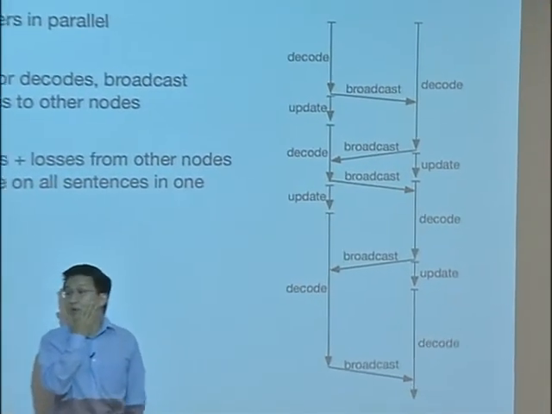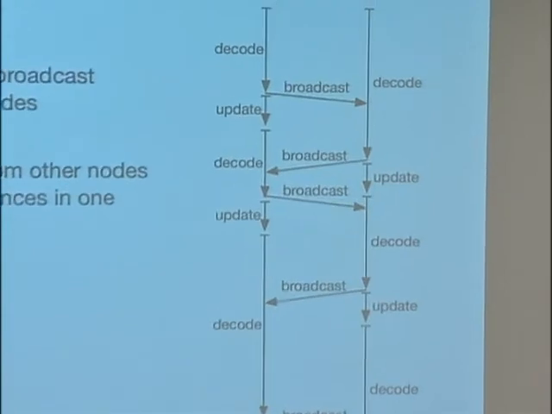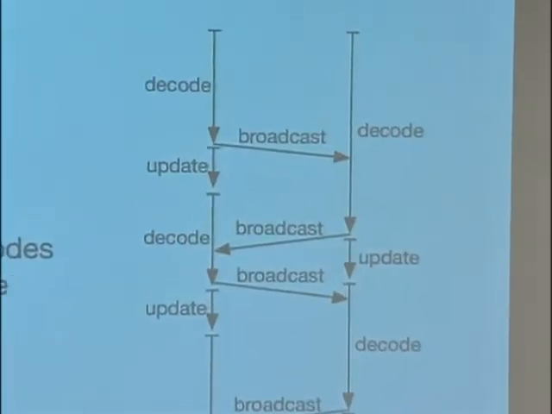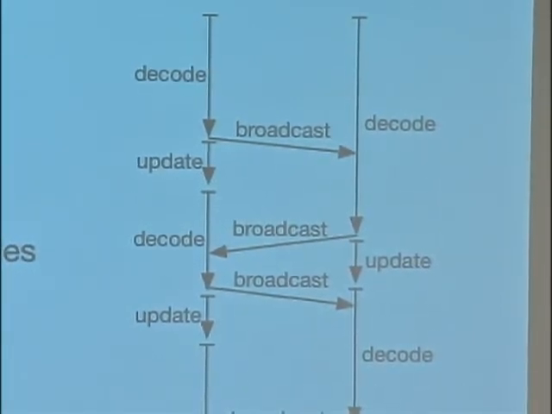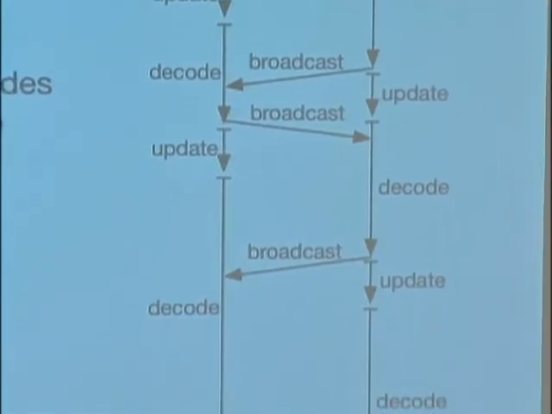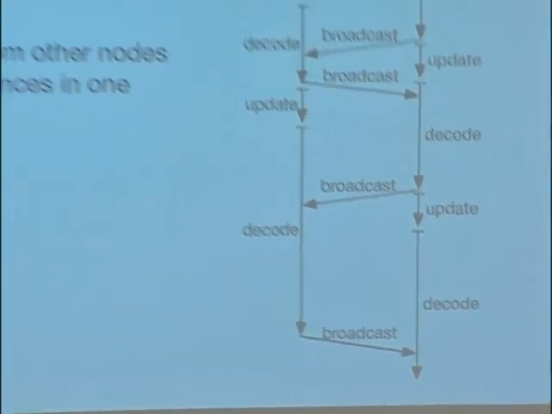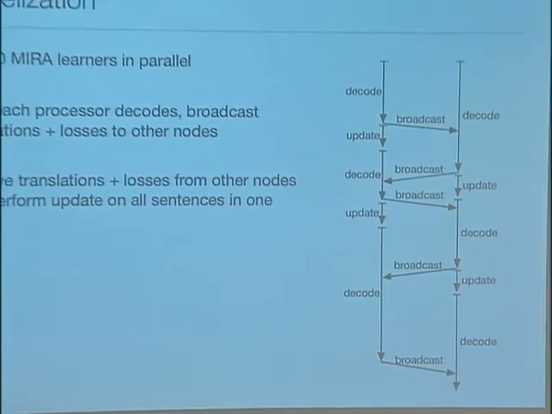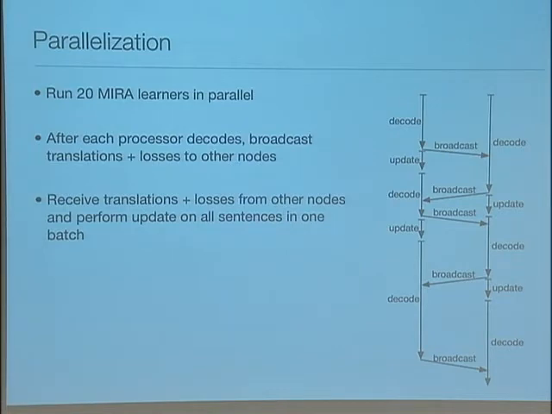Basically, you just run MIRA on 20 processors in parallel, and every time one of them obtains a set of translations, a set EJ, it sends them to all the other nodes in the batch. And then whenever a processor is finished decoding, it will use the EJ that it obtained from the decode and any other EJs that have been waiting for it, and it uses all of those together to update the feature weights. So the approximation is that the translations it received from the other nodes were obtained using somebody else's weight vector. So they're not optimal, but they still have useful information. So we still use it, and it turns out to help. Okay, so we've run this on 20 processors, and it works fine.